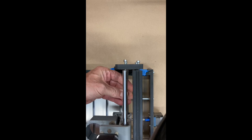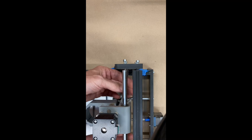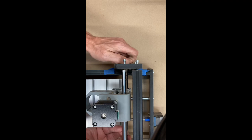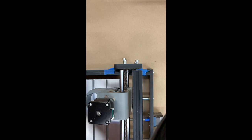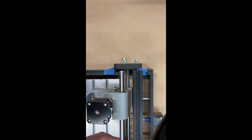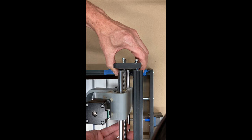I should have done this in the first place, but let me just move this down over here, and take all of these out. And I'm taking them out on the other side as well, just on the two rods. My theory being that if I can just pop the rods out, and I have loosened this enough that I can take the threaded rod out, I'm hoping I can.